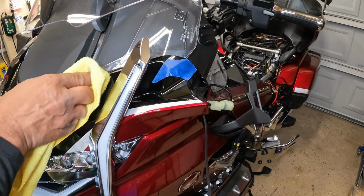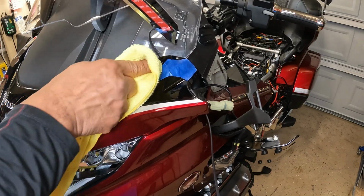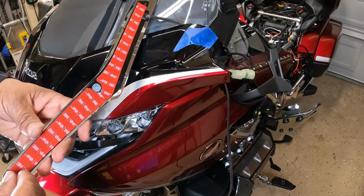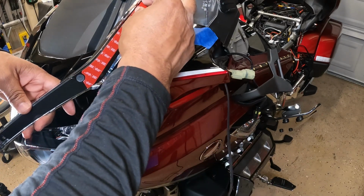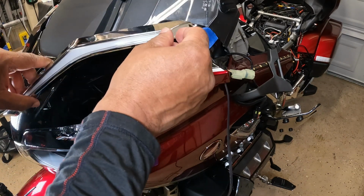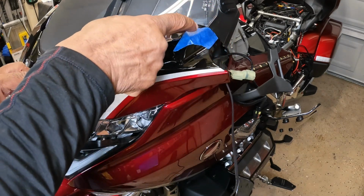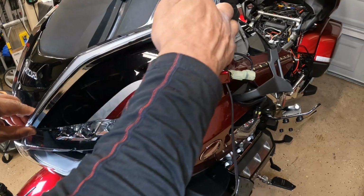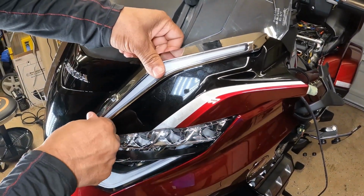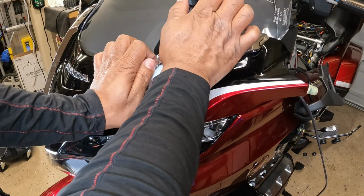I just want to clean this area where the light is going to stick. Now I can peel the 3M backing. And I want to find that natural curvature where the panel actually contours. And you want to press down. You want to press down and hold it.